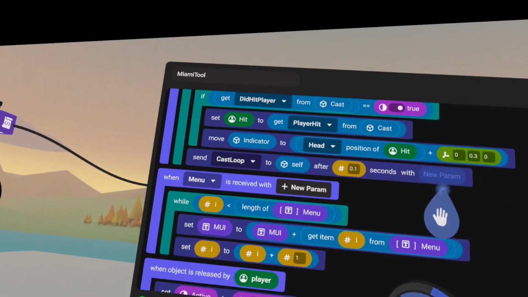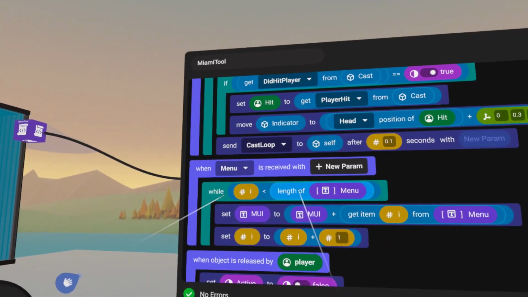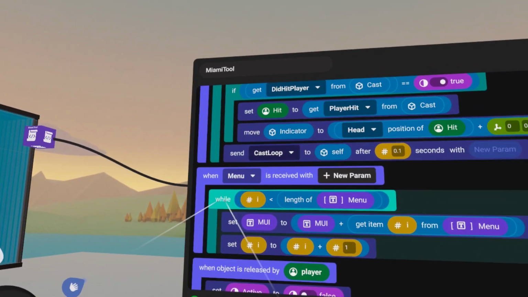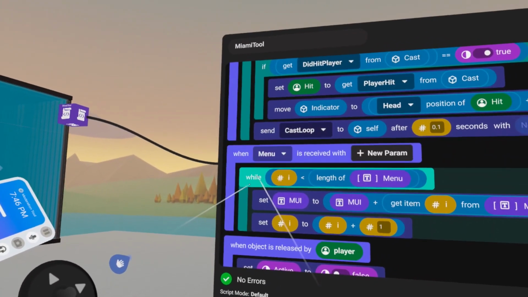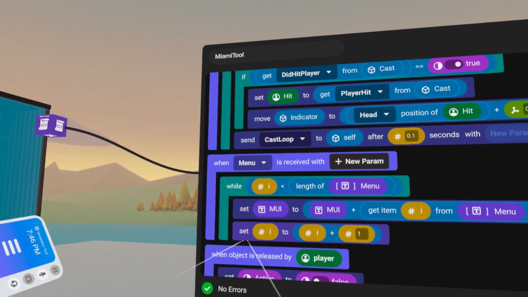All right, let me repeat it. Sounds good. Yeah. So the while loop checks to see if it's true or false, the statement that we put in there, the condition that we put in there. If it's true, only if it's true, it will execute the code that we put.